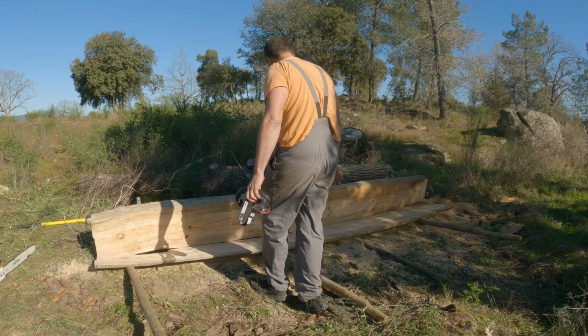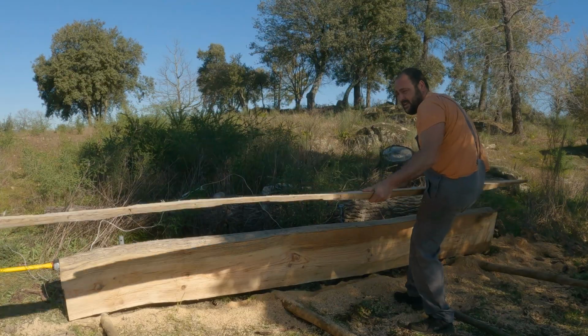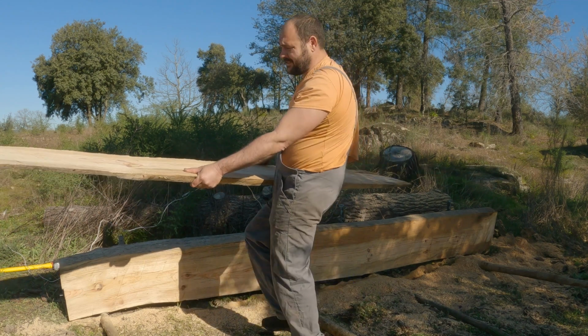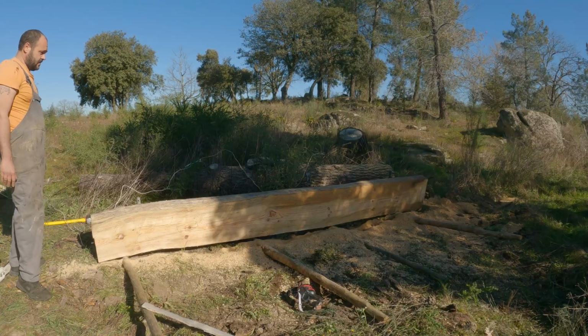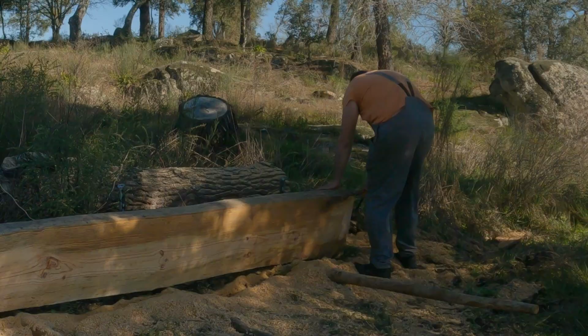That's not a bad first cut. A few marks here and there, not too bad. That is not bad at all. I think this is the biggest piece I've ever milled. That looks pretty sweet. So now I'll just cut along this line. I can take those nails out.